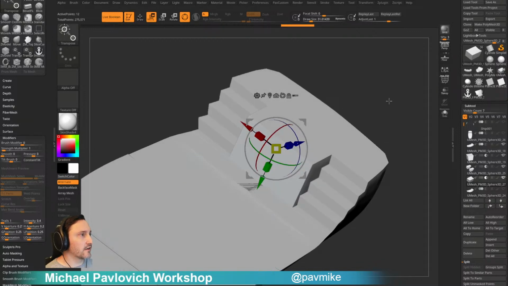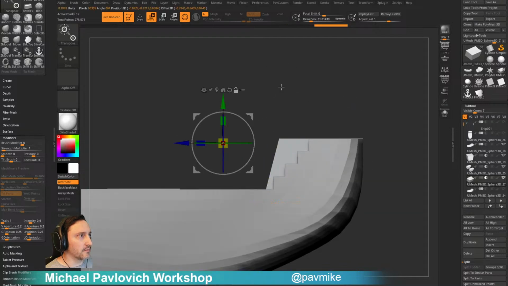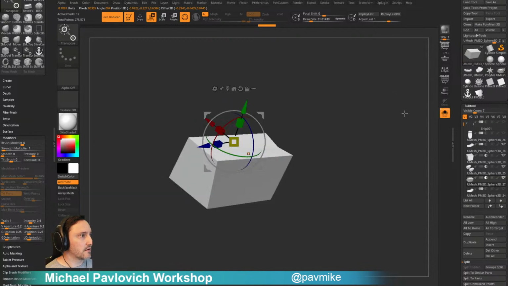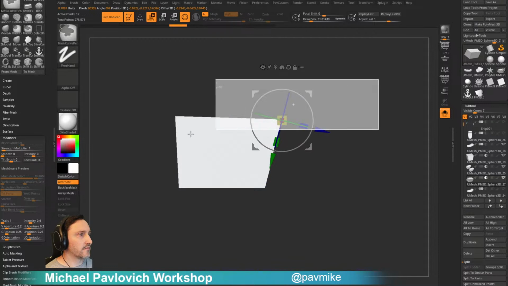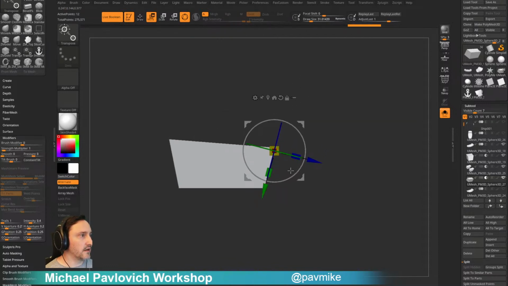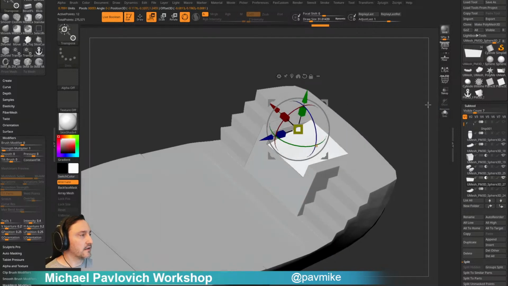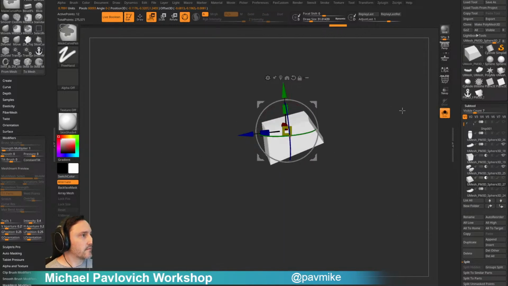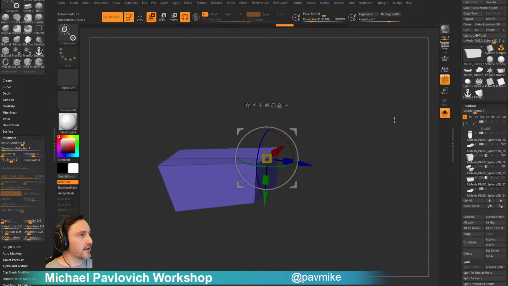So now I can turn off polyframe. We can scale this in. We can push this in. I'm going to push this straight back now. And that will go ahead and give me unmask. This needs to be moved down. Unmask. Then we can move it in. Oh my gosh. So low. Polyframe. What am I doing wrong?